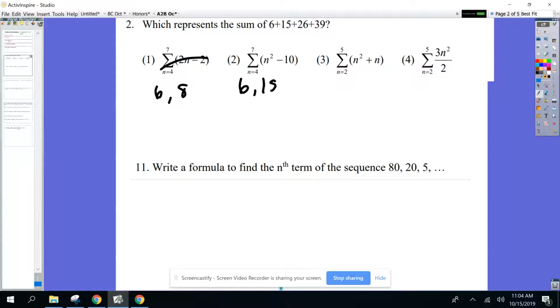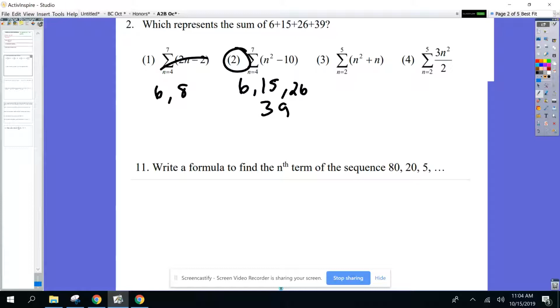Okay, I'm still not positive. I'd rather see a third number here. So you plugged in 4, 5. Now plug in 6 squared minus 10. There you go. And I think we're good, but we'll just check. So now plug in 7. There you go. So it's got to be choice 2. Okay, so again, you got to make sure you get those actual numbers, not just the sum. We good there? Okay, go to 11.